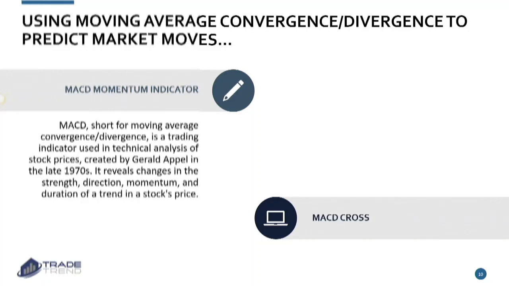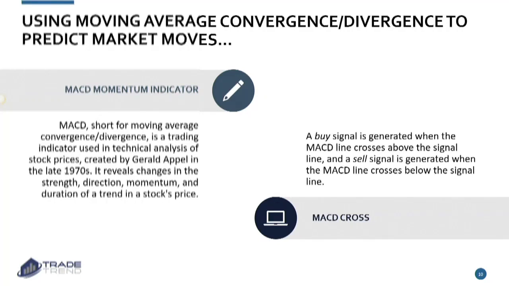So the MACD cross is probably the most reliable way to use this indicator in terms of predictive value, right? So yes, MACD does use lagging data, but like we talked about with the bowling ball example, it is predictive because we know that once momentum is set in motion, something has to stop it for it to reverse, and that's no different with this indicator. So it may use lagging data, but it is telling us that there's a momentum shift or a momentum continuation that is likely to continue for a certain period of time. And the MACD cross really does a good job with that.